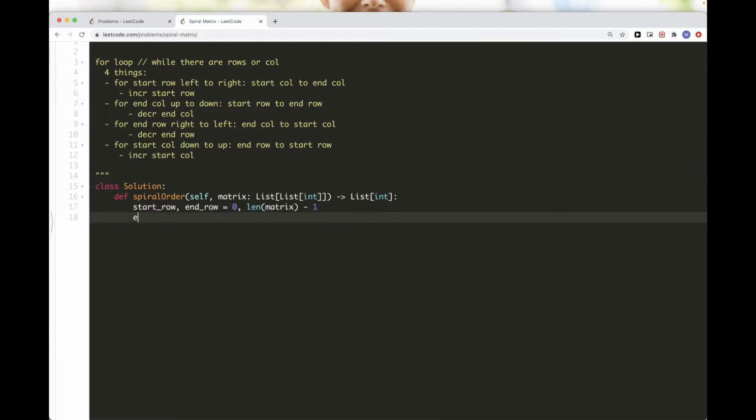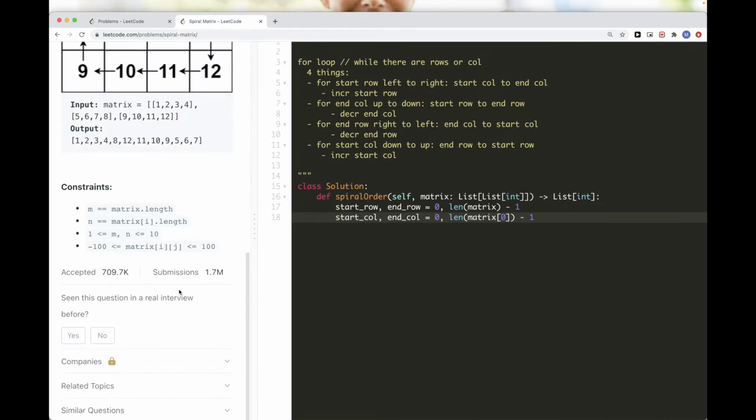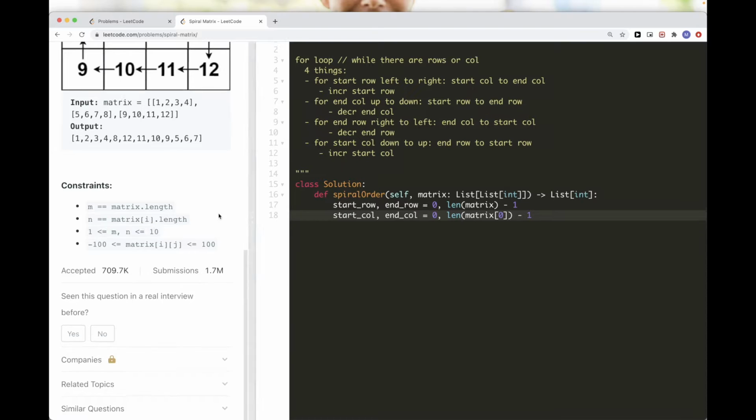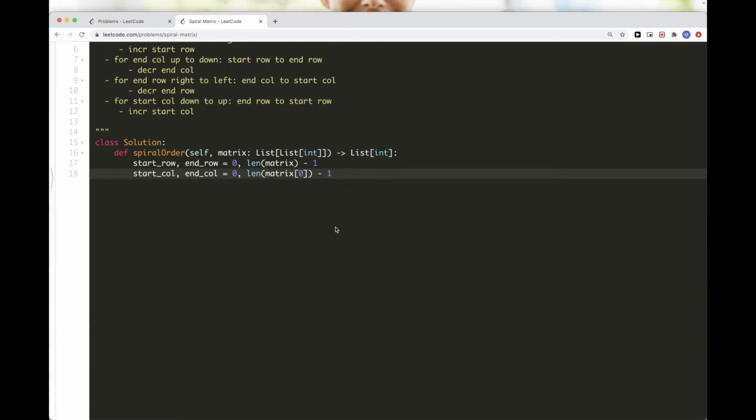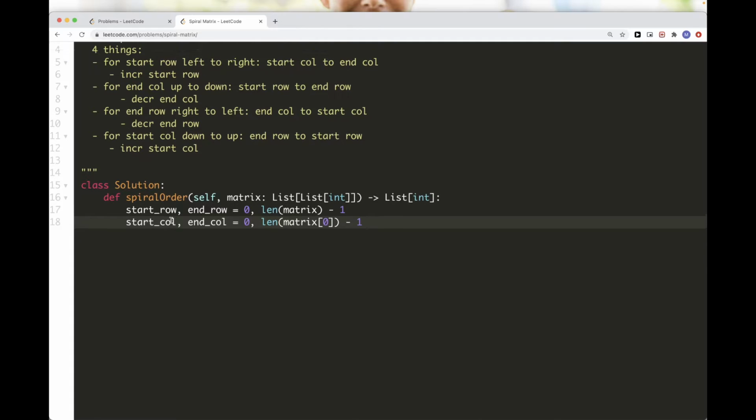And then we need start column, and then end column, and that would be 0, and then length of matrix 0 -1. One thing we need to check is if the size is at least 1. Yes, okay. And now we need to apply our rules here.